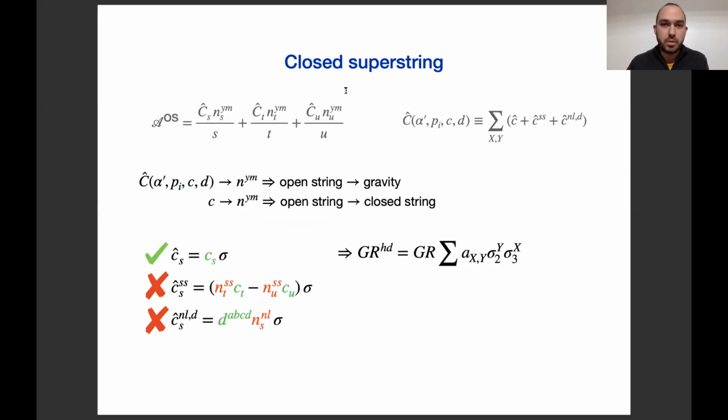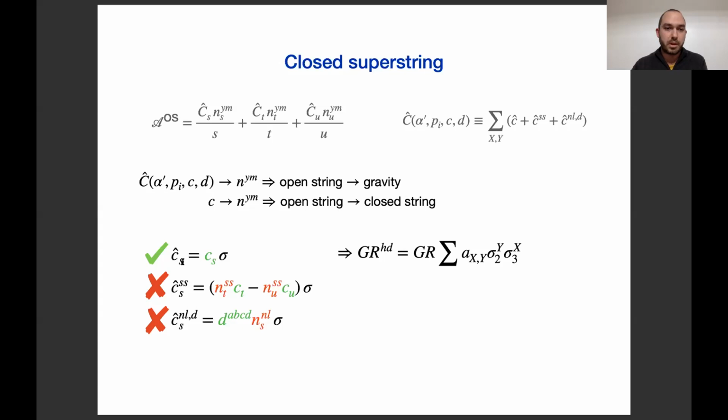Next, of course, you want to do the closed superstring. So here, this is the open superstring where your starting point, your capital C is given in terms of this. Of course, your instinct is to just replace capital C with another copy of Yang-Mills, but that doesn't get you anywhere. You just get gravity back. The trick is you just have to replace the small c inside of the large C. You just replace this factor with the Yang-Mills.